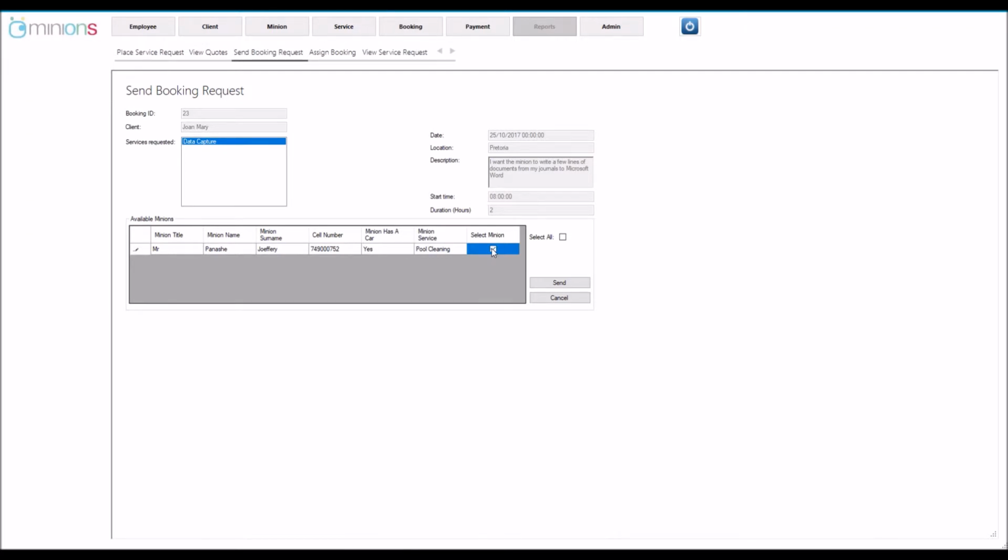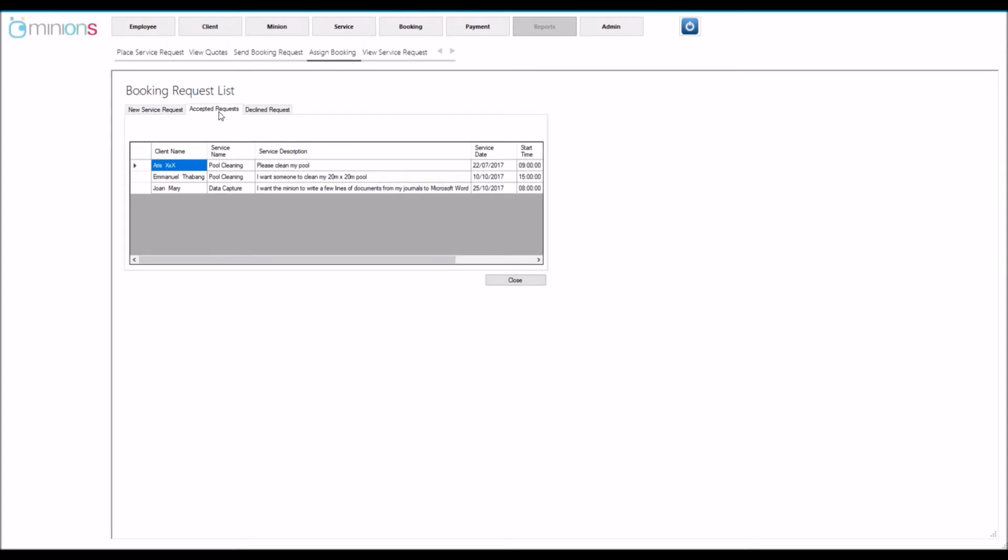So we select the minion and we send. Now the request has been sent to the minion, so now we can click OK.